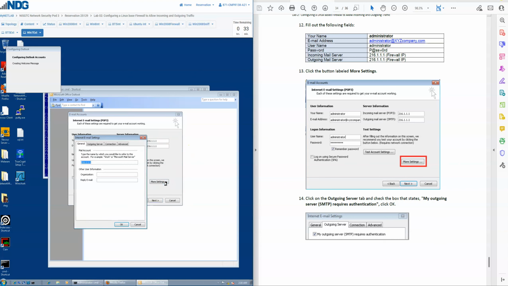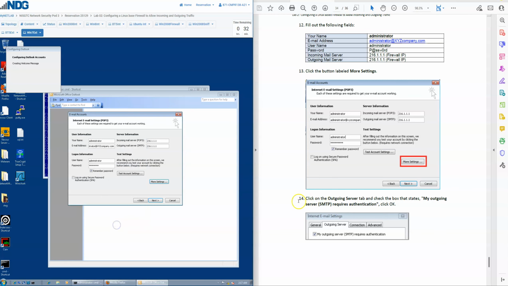We should be at step 14 now, where it says click on Outgoing Server tab and check the box that states My Outgoing Server SMTP requires authentication, which is the second tab, and click OK.